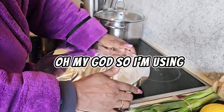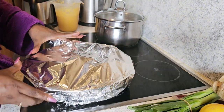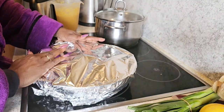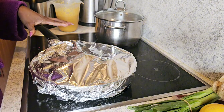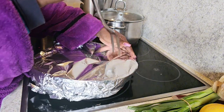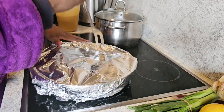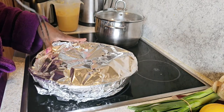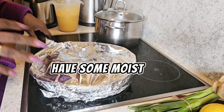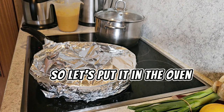So I'm using aluminium paper to cover this. And I'm just making a few little holes, that way it can have some moisture coming in, so let's put it in the oven.